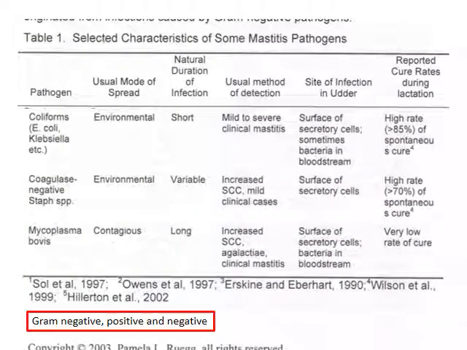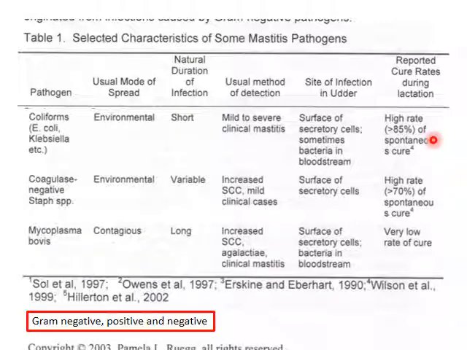The second half of that diagram, we have our coliforms, mass environmental, generally a very short duration, but it's a severe acute mastitis. Normally, we have a spontaneous cure. We keep her milked out. We keep her flushed. We treat her symptoms, her pain, her dehydration, her lethargy, not feeling so good. Flush the system out. Get rid of the endotoxin. She usually takes care of it.